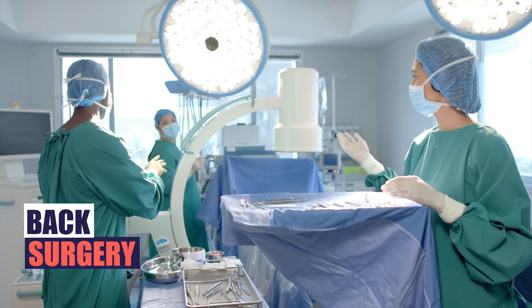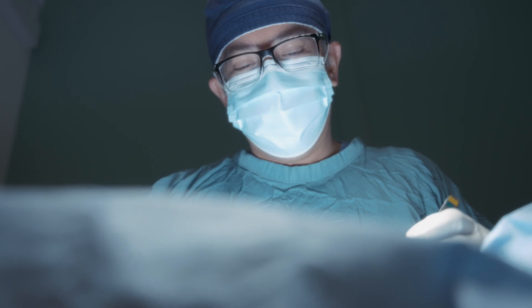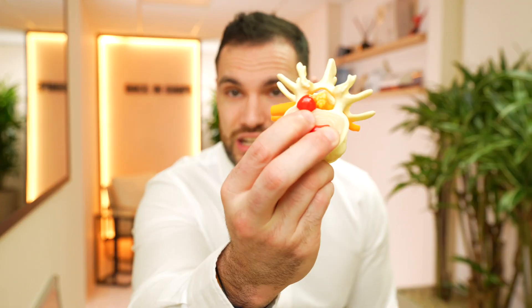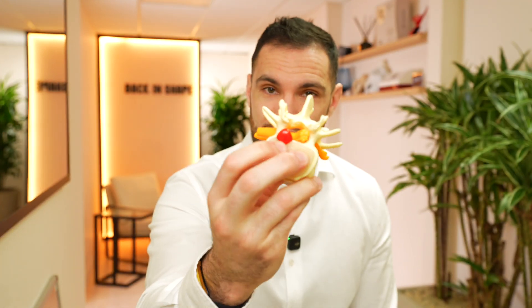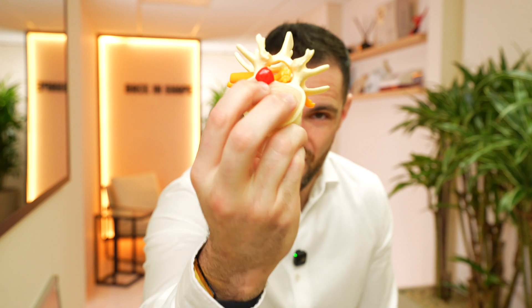We'll talk quickly about surgery — if you haven't had back surgery and you've just had a disc injury in the past, skip to the next section. When it comes to surgery, the most important thing to understand is that if we have a disc herniation, the surgery — let's talk about the microdiscectomy, the most common one — is going to remove the bulging part. Any surgery more invasive than that creates even more complicated tissue damage. But even in this simple, relatively safe form of surgery, we have to understand that removing that disc material is not healing the disc.